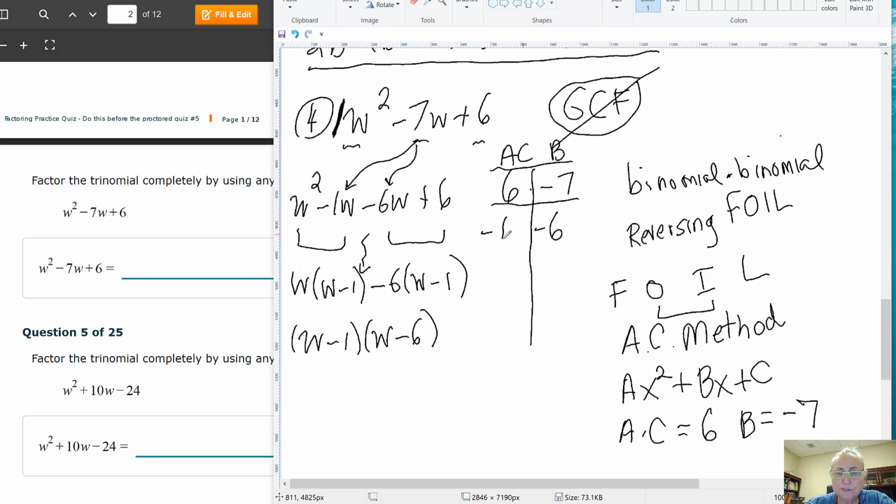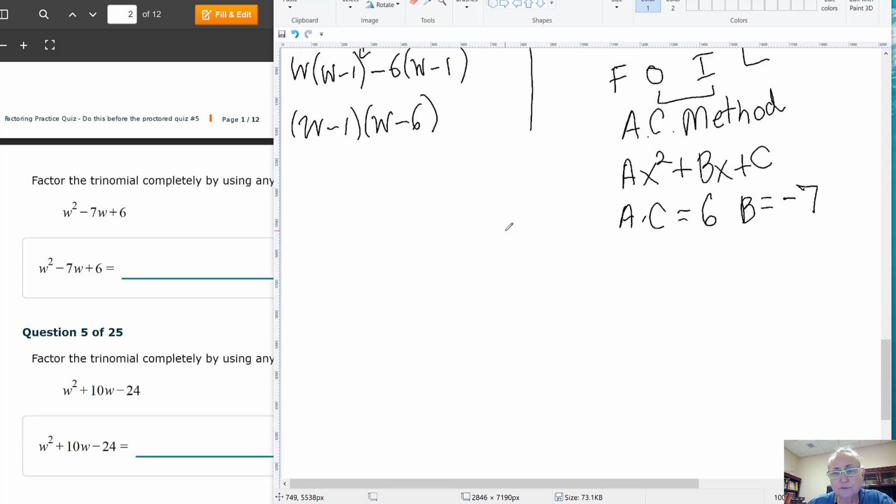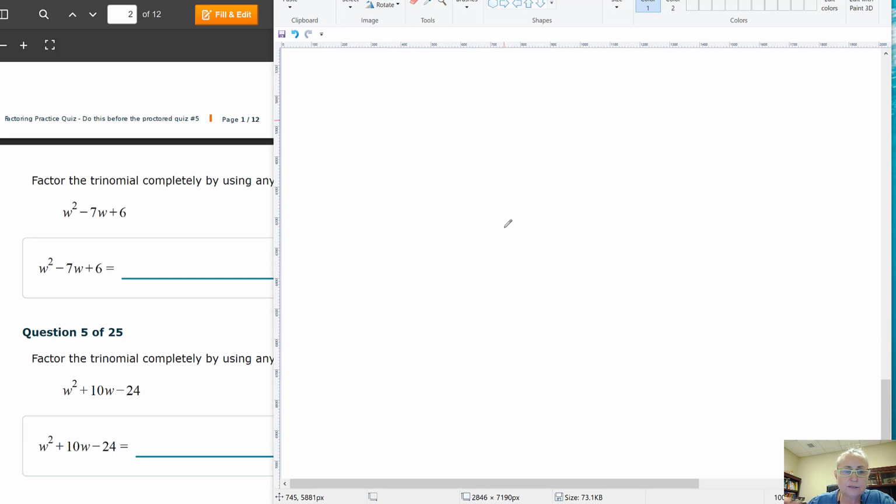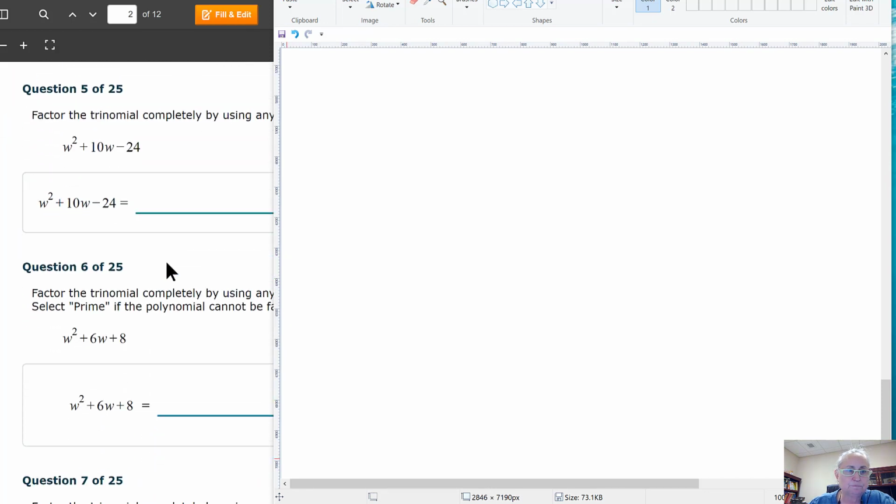Okay? Now, you might say, well, why can't I just go directly to the answer? You can. If this is a 1, it's always going to factor, whatever this variable is, whatever this number is. So W minus 1, W minus 6. However, if this is not a 1, you have to definitely do the split and do the grouping method. So I'll do all of them with the grouping method, even though you can do a little bit of a shortcut on these. And if there's a 1, just put the factors in the parentheses.